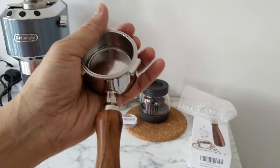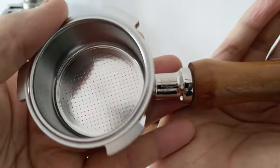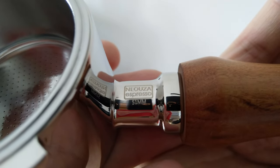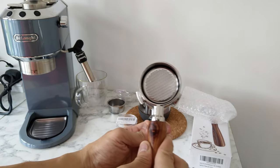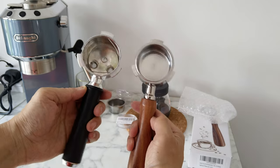It's made by the same company. Not sure you can see it stamped in. It's a 51mm, and it's got the 3 years. So it's the same as the standard. So there it is, side by side.